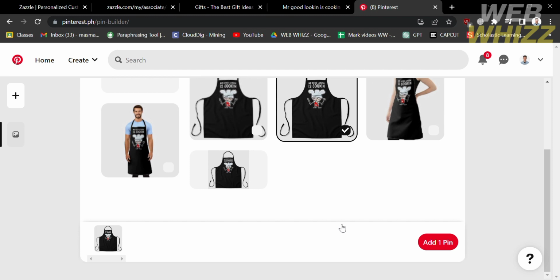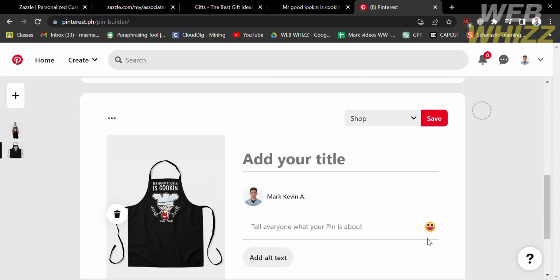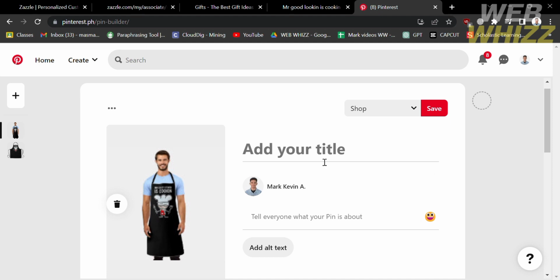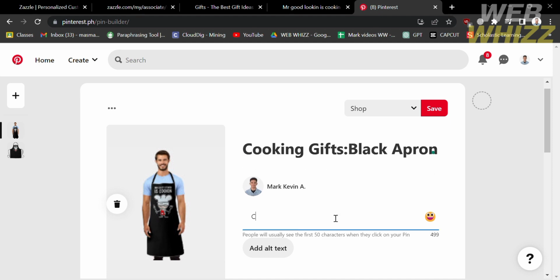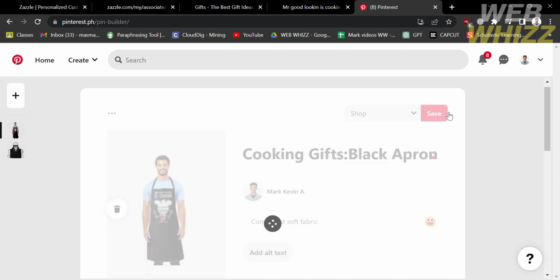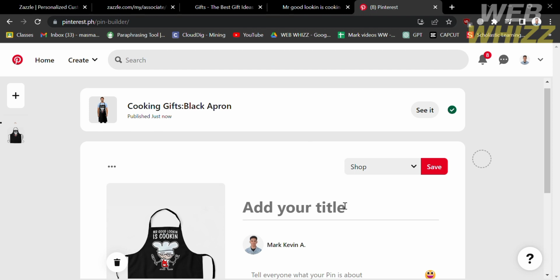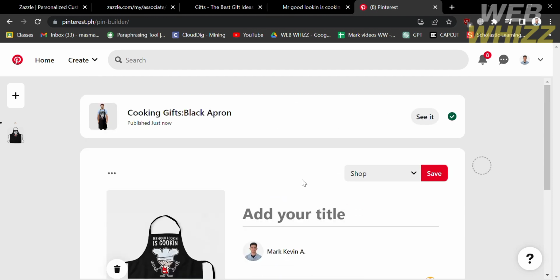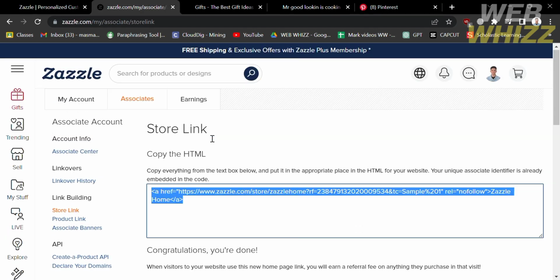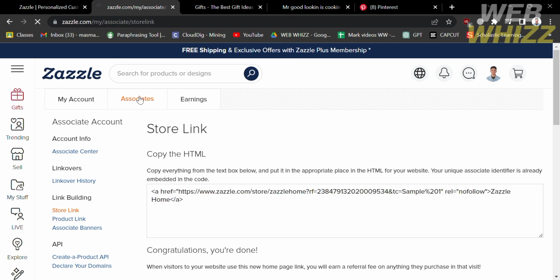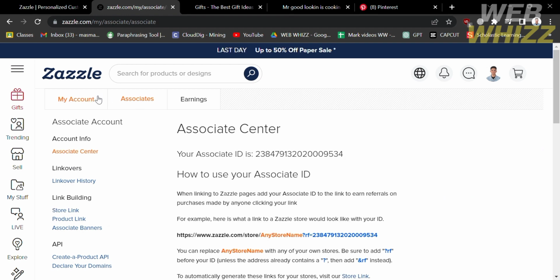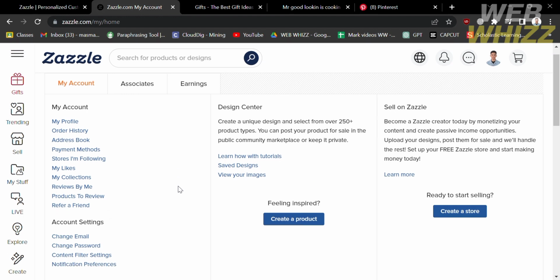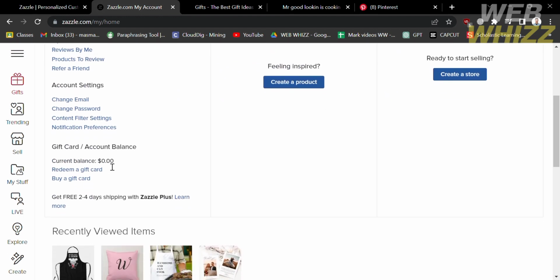Now proceed by clicking the arrow and just select the ideas from the website. You can also select multiple ideas. So I'm going to select these two and proceed by clicking Add Two Pins. After that, the same process, which is to add your title and your description about this pin, before publishing or clicking the Save button. After your pin has been published, every time your followers click the link contained on your pin, they will be directed to Zazzle.com, and if they make a sale from your promotional link, you will get your 15% commission.